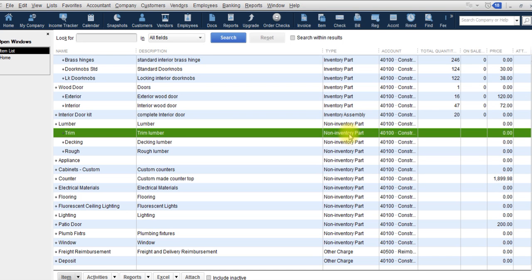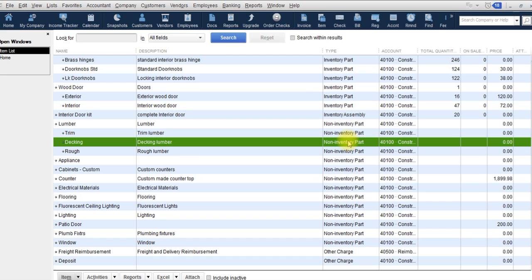We also have, in this company's example, non-inventory parts as well. Non-inventory parts are items that are products, but they're not warehoused anywhere. You're actually buying them on the fly, let's say for a particular job. So if you're always having to go to a place like Home Depot and purchase materials, but you're not going to warehouse them, you're going to use them right away, that's fine, and that keeps everything clean. It's just going to be expensed out right away as soon as you buy it.